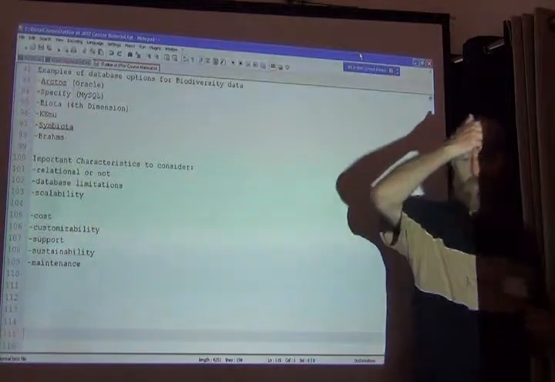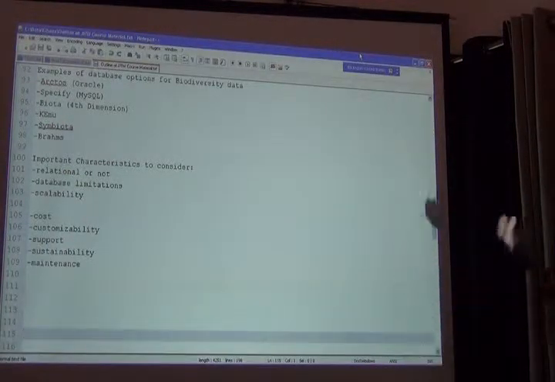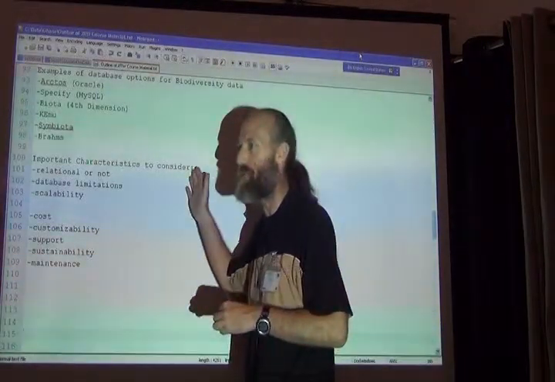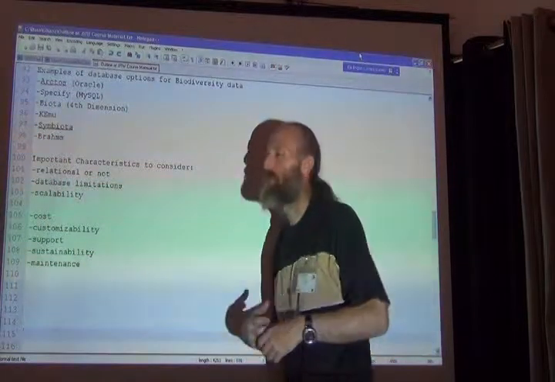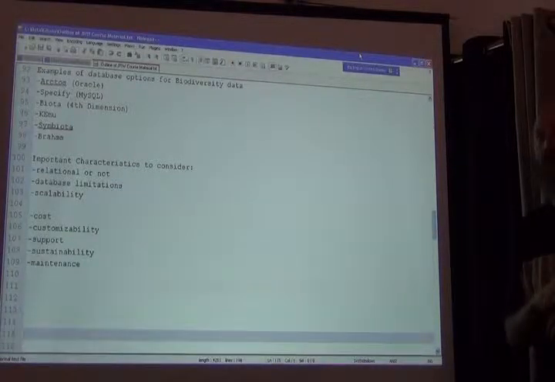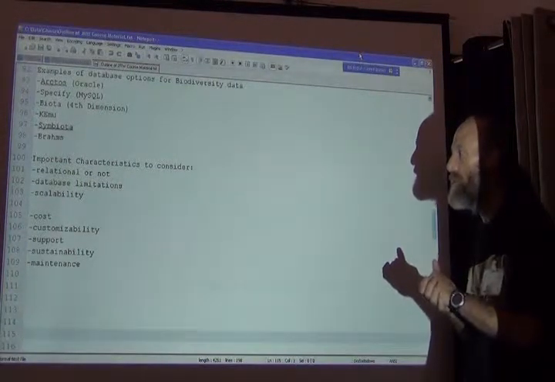For data capture, this may be a huge concern, because if you're unable to customize, that may dramatically affect the cost of actually doing the data capture. So better to use something that is appropriate to the process rather than to be forced into something just because it already exists and has a low cost. Make the balance and make the right choice based on customizability. Support, I talked about already. If you go into ArcDos or Specify, there are people there who can help you that are dedicated to doing so. In the others, I don't know. You have to consider that.